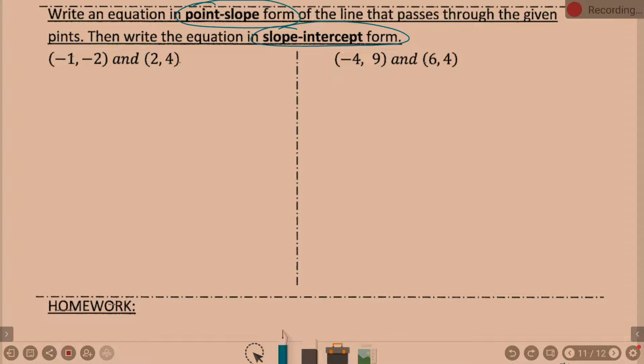So how do I find slope? We could make a graph, but I'm not going to make a graph unnecessarily. If you go back to Friday, we learned you could do rise over run with a graph, or you can do y2 minus y1 over x2 minus x1. Yeah, we did slope on Friday with y minus y over x minus x. Remember, in order to pair x, y, x, y.